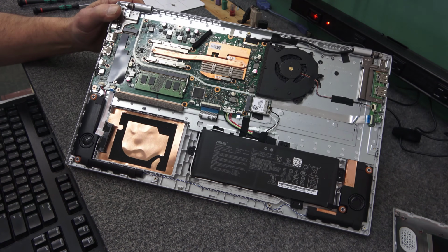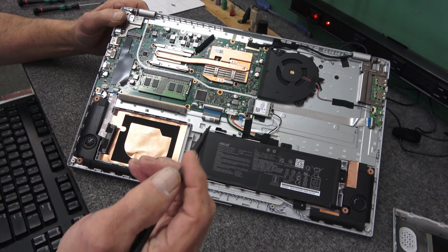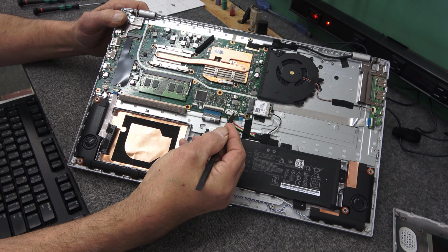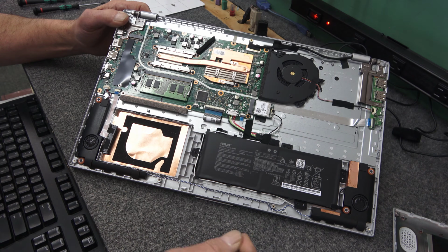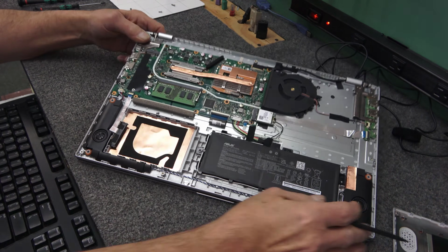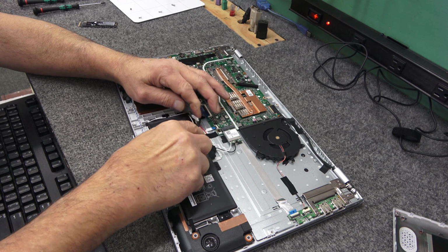It's real easy to do. There's a tiny little metal clip here. I'm going to use my little nylon tool here. I'm going to gently push this metal clip back just very slightly. Don't force it. And then that cable's going to lift straight up. And get my tool under it, just like that.